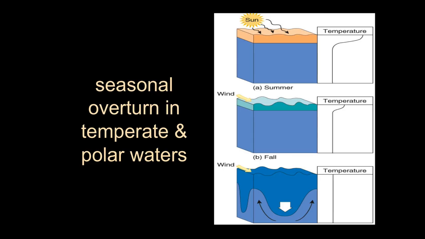We also can get heterogeneity based on weather, right? So the stuff we've been talking about so far is pretty much the general, generic background thing. When we start adding on things like wind and hurricanes and things of that nature, we can get significant changes as well. So this heterogeneity is not just in space, it's in time.